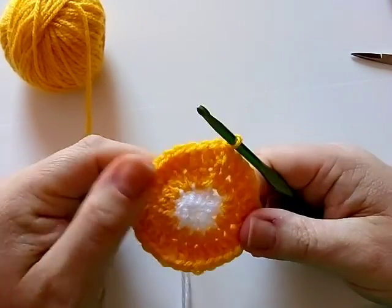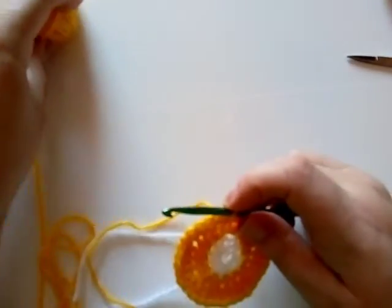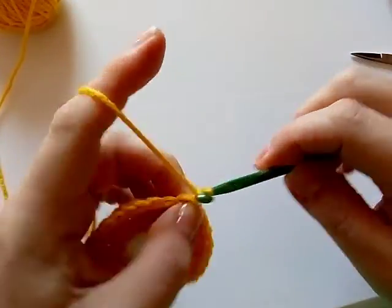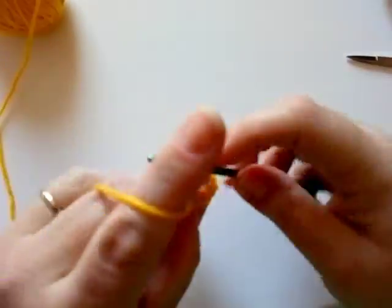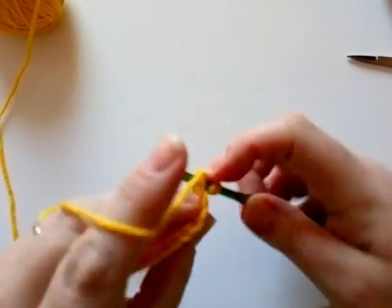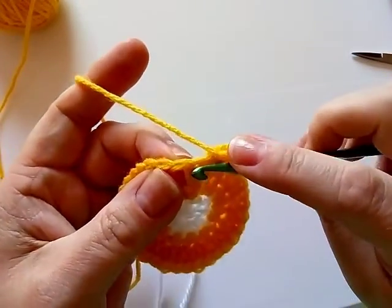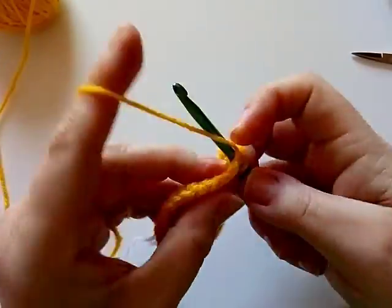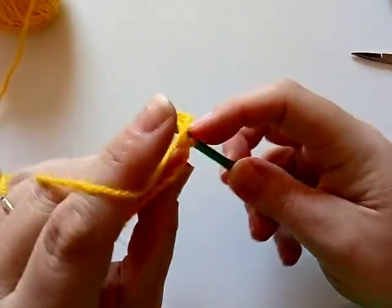There we go. It's my fruity little lemon. So next round, we're going to do virtually the same as we did. Only this time we're going to add one more. So chain two for your first half double crochet. Another stitch in that same spot. Ooh, that was a double crochet, not a half double crochet, wasn't it? So half double crochet. So it's two in one. And then you're going to do one half double crochet in the next stitch. And one in the next. So this time we're doing 2, 1, 1. Two.